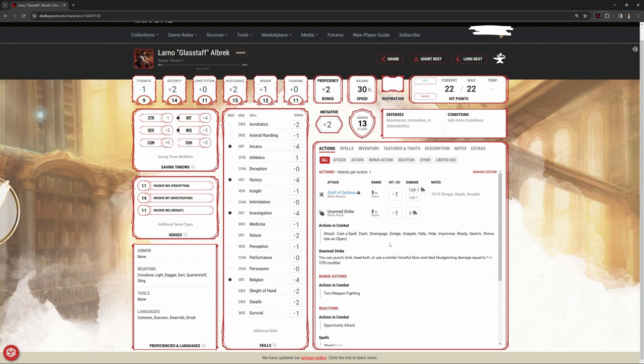Now, if they're keeping their eyes open, the players might go, hang on a minute, yeah, you're Lano, but what's that over in the corner? There's a glass staff there. Really? Did he leave his staff behind? You sure that's not yours? So it could create the possibility of an investigation or some diplomacy, with persuasion, intimidation, investigation and insight rolls to work out, hang on, are they one and the same person or are they separate? So I just thought I would do that.